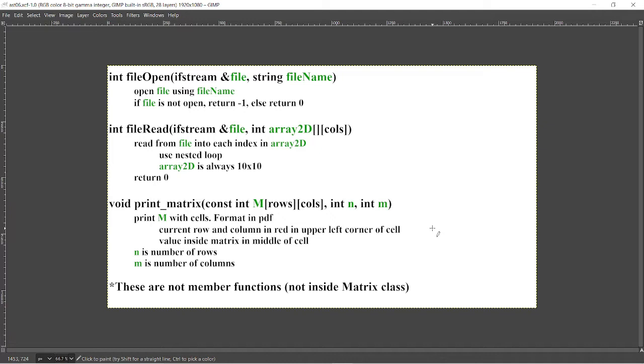Just know that for print matrix, the current row and column must be printed in red in the upper left corner of the cell, with the value inside the matrix at that row and column placed in the middle of that cell. The 2 variables n and m are the number of rows and the number of columns.